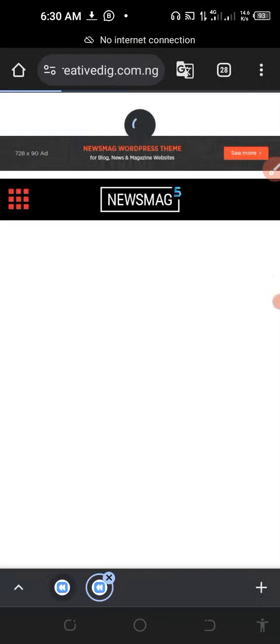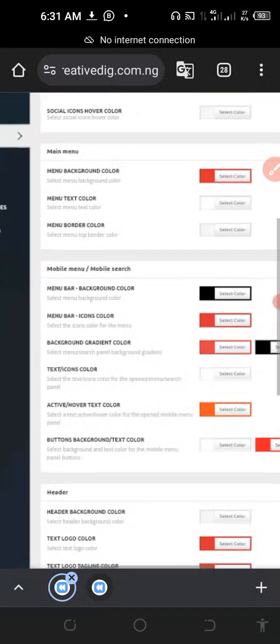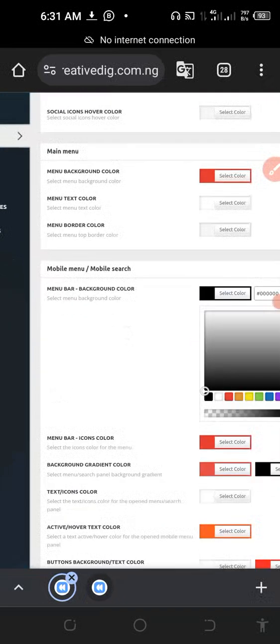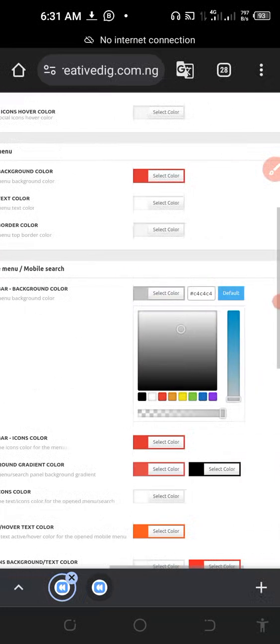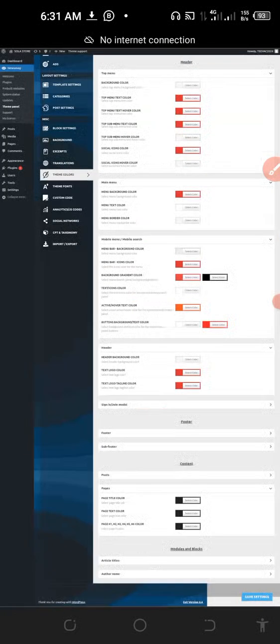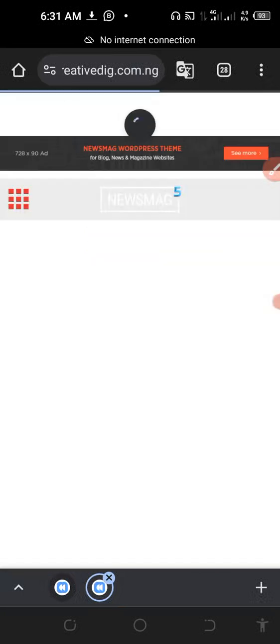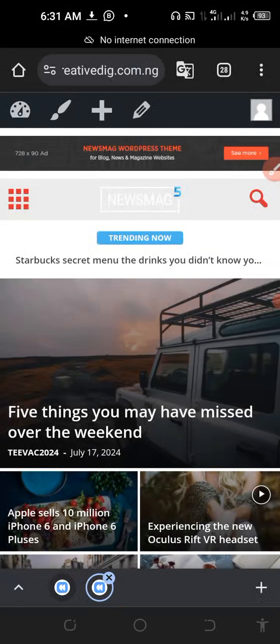Let's refresh. We have black. Okay, this one is in red. This one is in red and this one is in black. Let's now change that one from black to something like white. Let's save it. Let's refresh. Okay, so we have corrected it now.